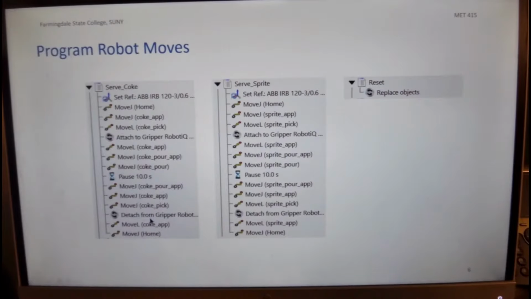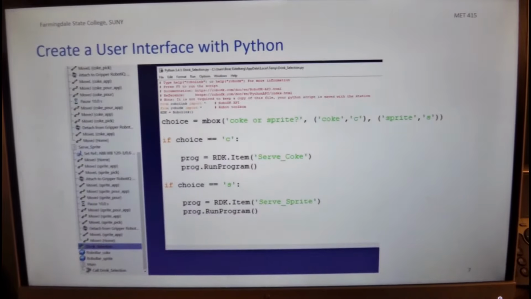Then we detach the part, move back to the approach position and go home. And similarly, we have the same process for the Sprite. We also have a short program to replace the object in case we make mistakes.